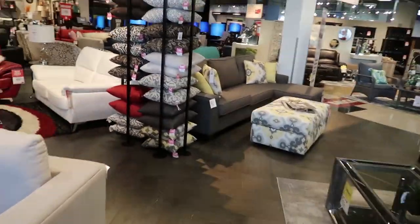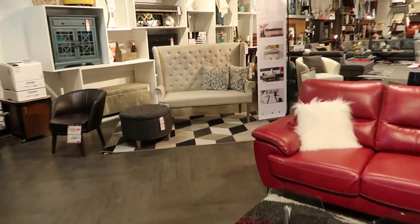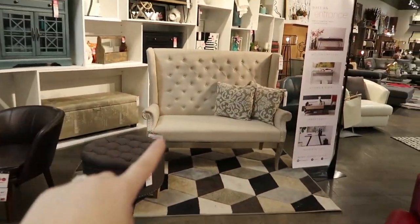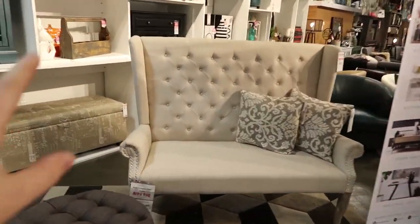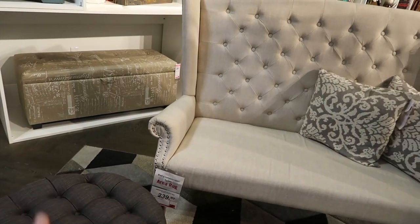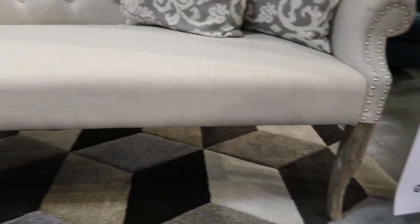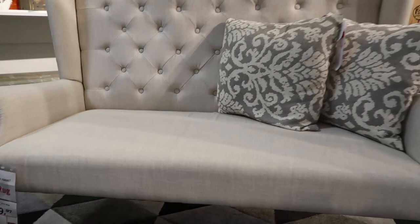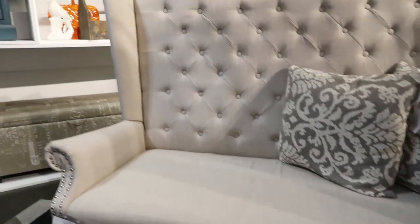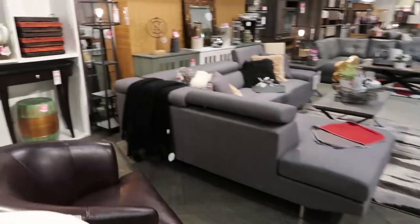Let's shop for some farmhouse-looking furniture and accessories first. I love this settee right here — it's farmhouse because it is neutral, has a linen-look fabric, traditional details common in farmhouse decor, and these weathered-looking legs. This one is called the Lottie, and I love it — super cute, definitely farmhouse.